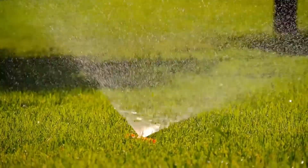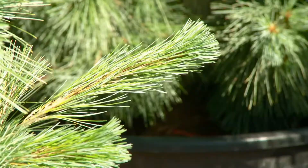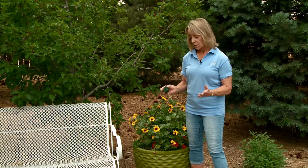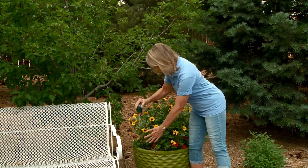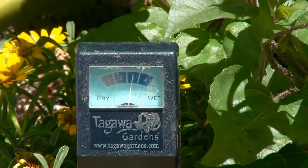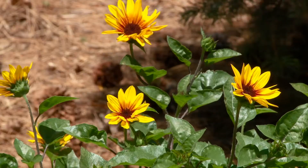This approach is the same with so many other plants, including lawns, trees, shrubs, and perennials. You can check the soil in the ground or in a big pot like this with a moisture meter if you're not sure. Watering deeply and less frequently will give you healthier plant roots, and you might save money on your water bill too.